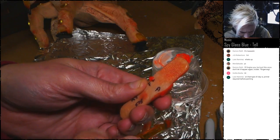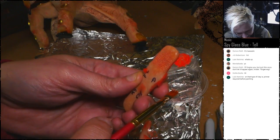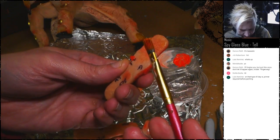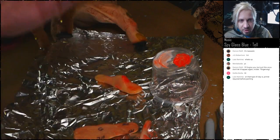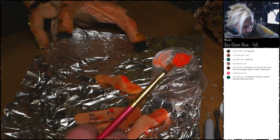Yeah, so this seems to be a pretty good technique. Just using a super dry brush. Done. Okay, I'm done talking. All the words have been said.